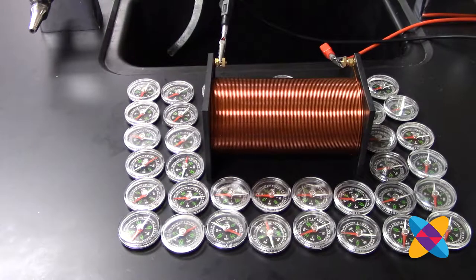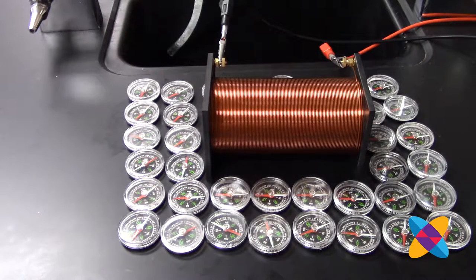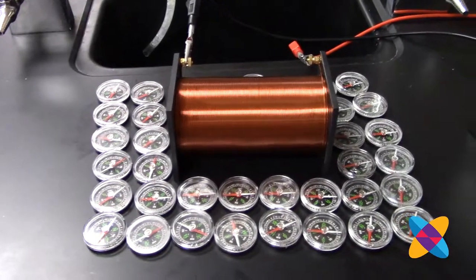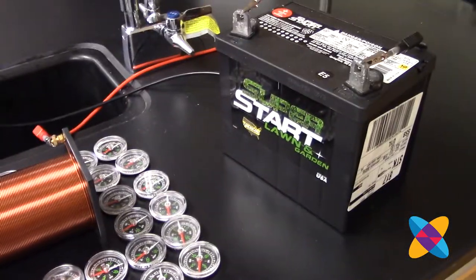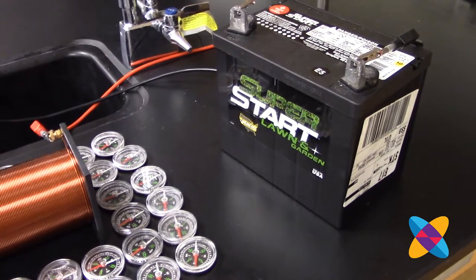The next thing I have students look at is a solenoid. Let me just show you what I'm using to power my solenoid. This is a way to get a nice high current - a lawn and garden riding mower battery.